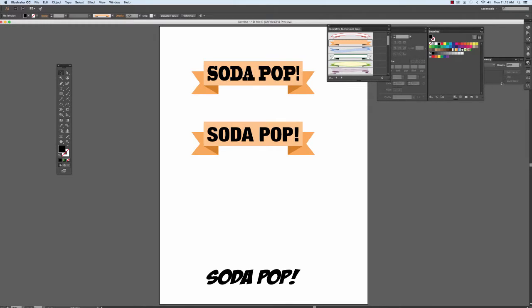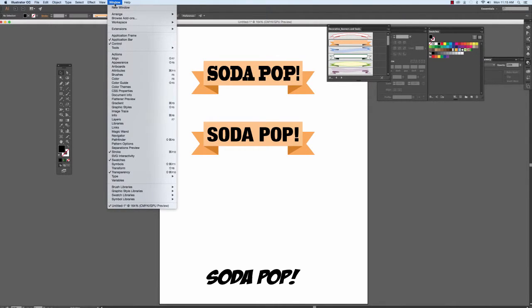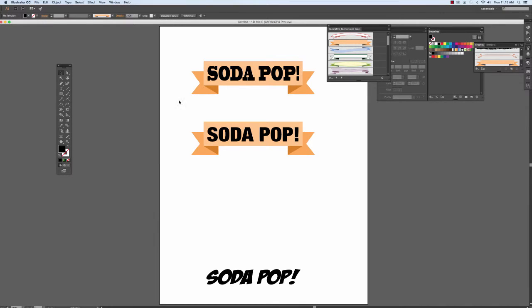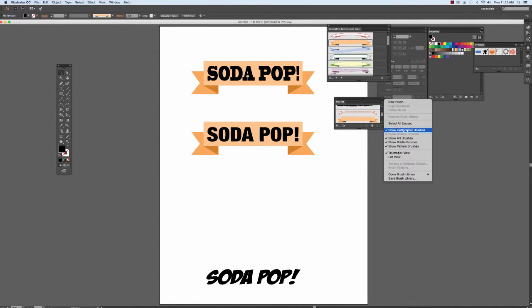You can access these banners through the brush palette. So if I go to Window and open up my brushes, if I click the Option key, I can open the brush library, and this is all the different things that we can access. And this trick will work if I want to put type in an arrow or something like that. But there is a limitation to it, and I'll show you what that is in a second.